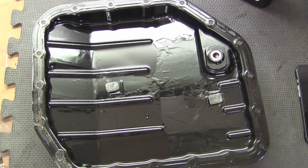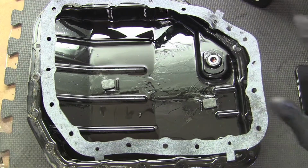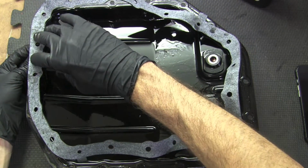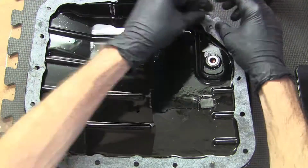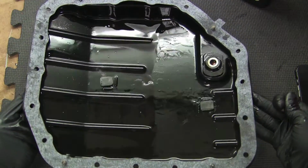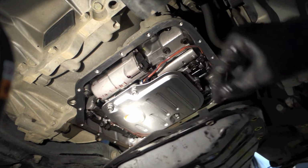And now from here we can install the new gasket. Something you can do to help with this is use the bolts to come up through the bottom and through the new gasket, and this will kind of hold it in place. Alright, so with the new gasket installed, we can go ahead and put it back on the car. I've already started a few bolts through the gasket.